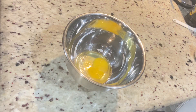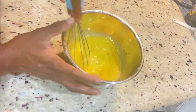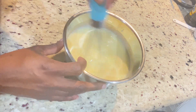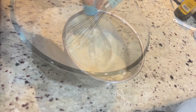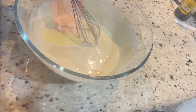For the liquid ingredients, I'm going to crack one egg. I'm also going to add two tablespoons of sugar to the egg. I'm going to whisk that up to combine, and then I'm going to add a quarter stick of melted butter and one cup of whole milk. You can also use buttermilk if you have it — I usually use buttermilk but I'm out, and the whole milk works just the same. And then I'm adding one teaspoon of vanilla. I'm going to combine all of that and then add it to our dry ingredients.